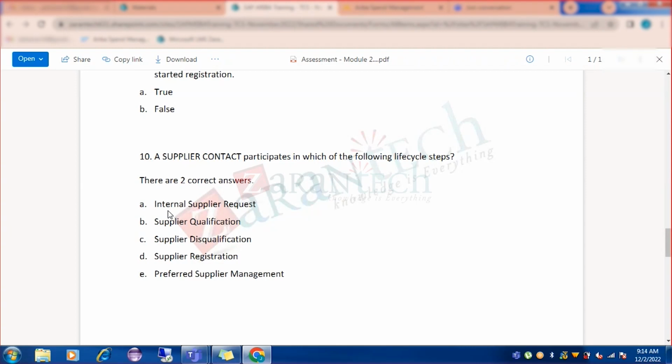Yes, please. There is another process that is called the external supplier request. In the internal supplier request, we raise the request. But what if a vendor wants to work with our company? He raises the request. So what is that process? In that process, basically what you need to do is enable some settings.